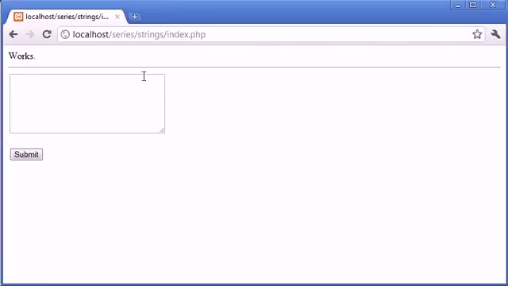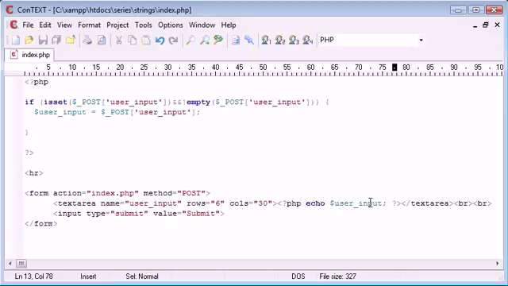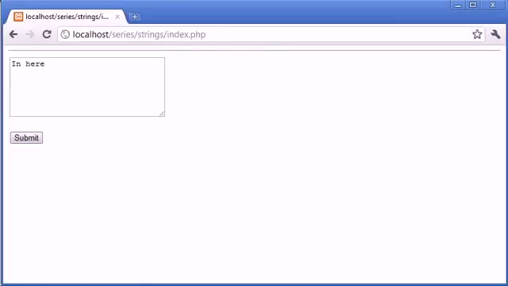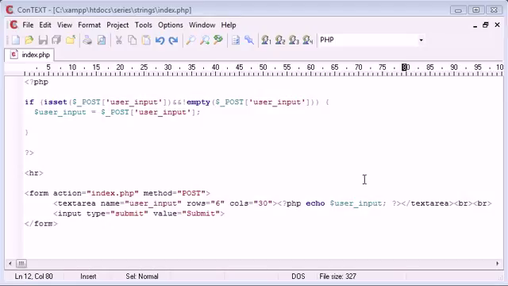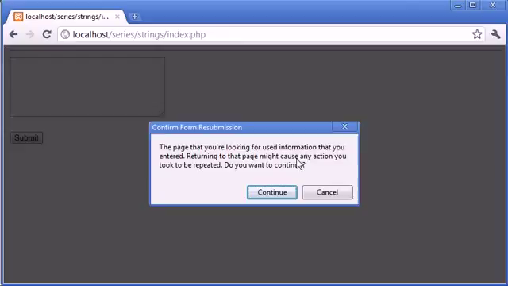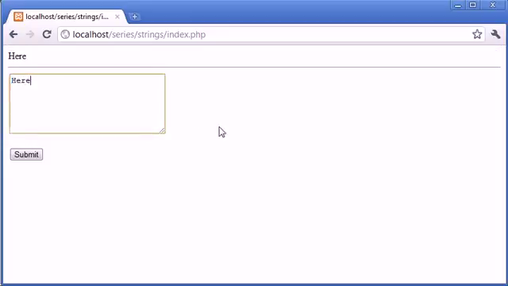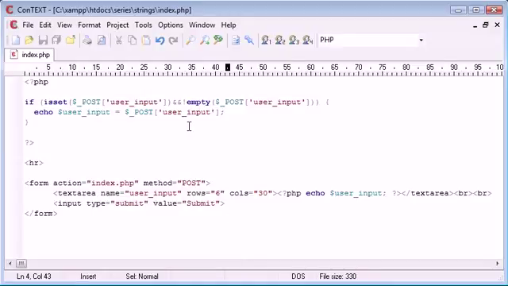And now what's going to happen is when we submit data in here, it's going to... oh, what's happened there? Let's have a look. Try and submit that. No. Oh, okay, so obviously we're echoing it out inside, but we're not echoing it out here. That's why it's not being displayed. So let's come back and refresh this. As we type text into here and submit, it's displayed here and kept in here. That's just a little tweak to ensure that we keep everything consistent.